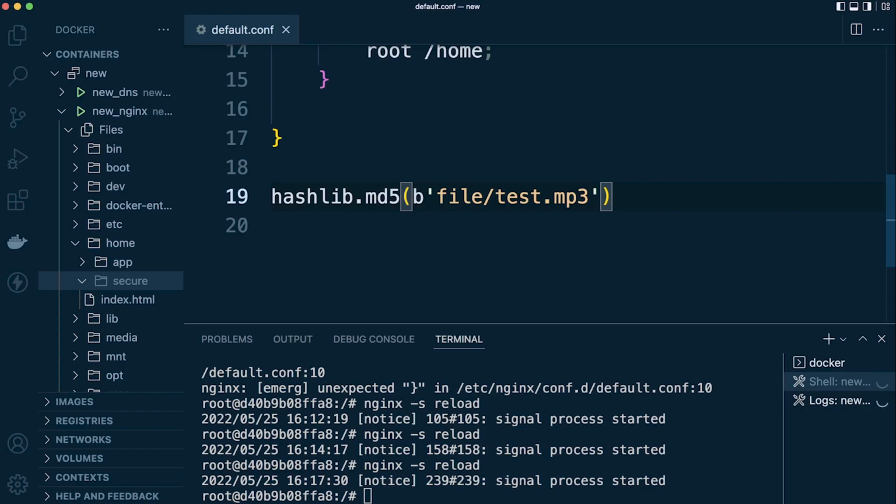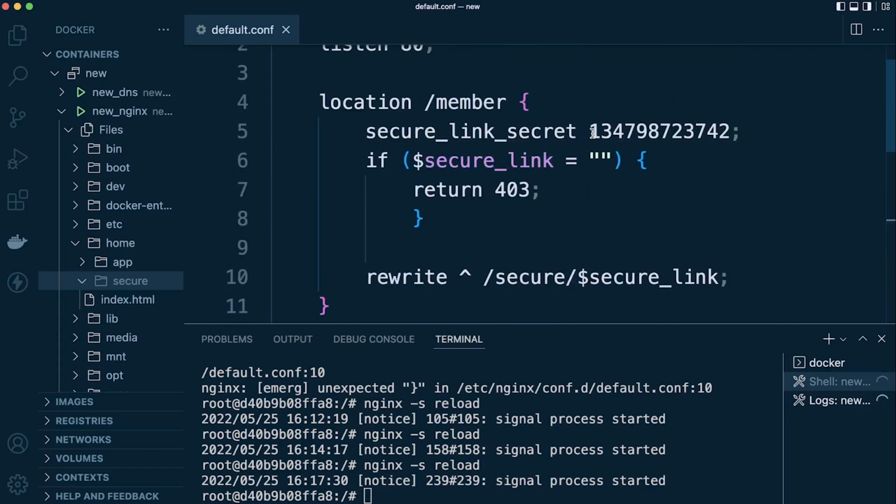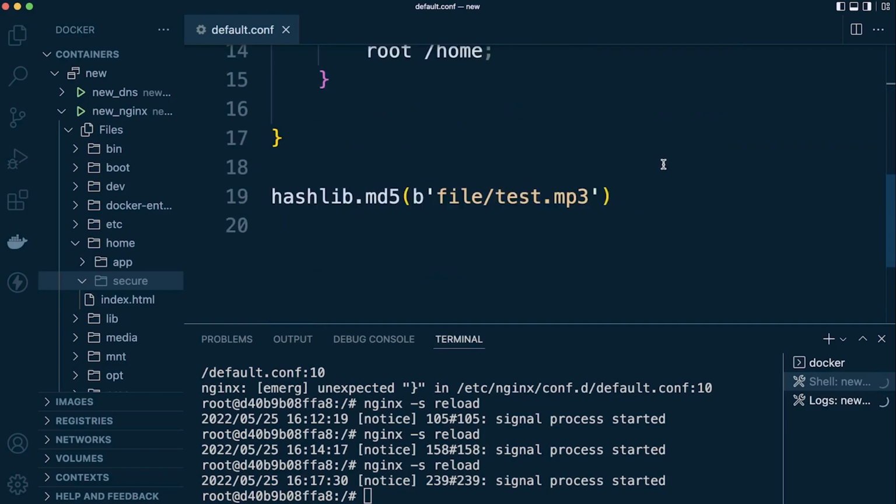Obviously, this isn't going to exist. So secondly, what we're going to need is our actual secret that we defined earlier. So here is our secret up here, and I'm just going to copy this. There's no space or anything here, straight afterwards. Don't forget the 3 is part of the MP3 file extension. So that is then our secret that gets added, and this is then going to generate our hash.